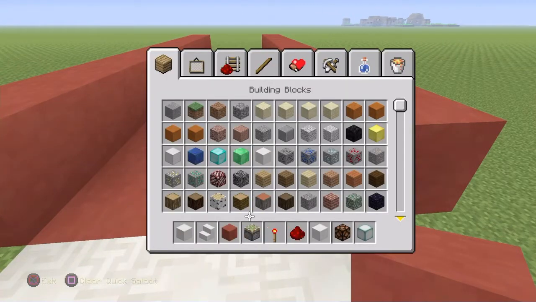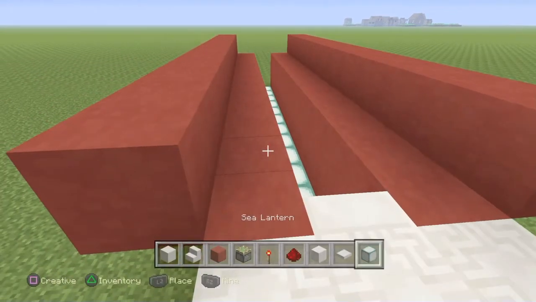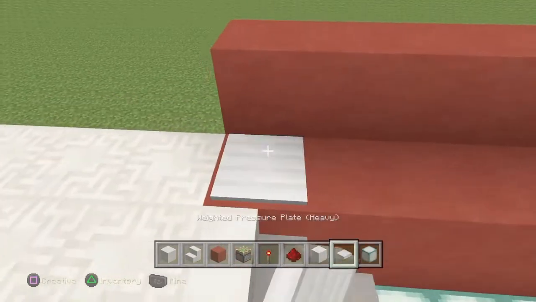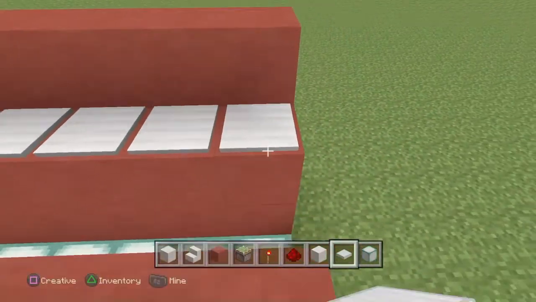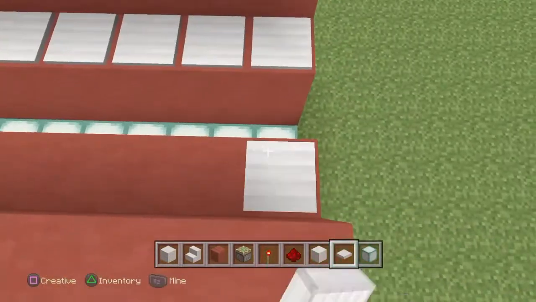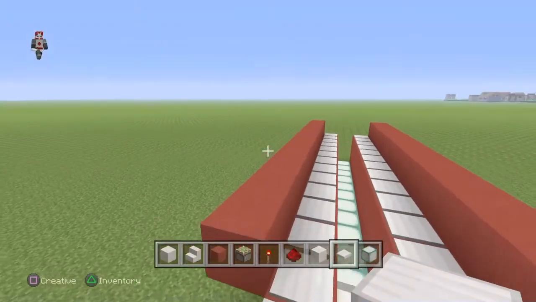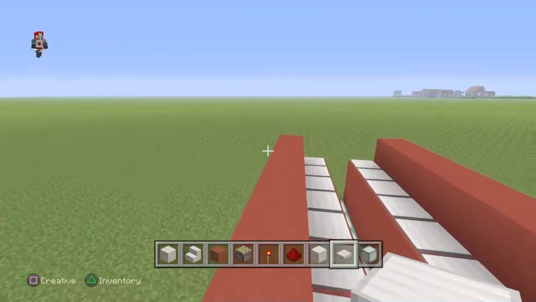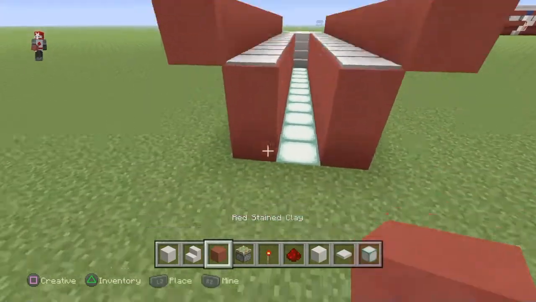Now, one thing I don't have prepared, let's see, I need a pressure plate. Could be any variant of a pressure plate, so metal, whether gold or iron, stone or wood, does not matter. And yeah, here we go.